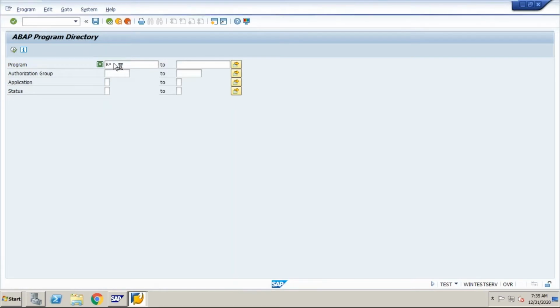It takes more time to search because there are many records starting with the letter R.